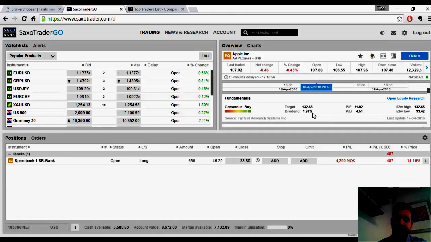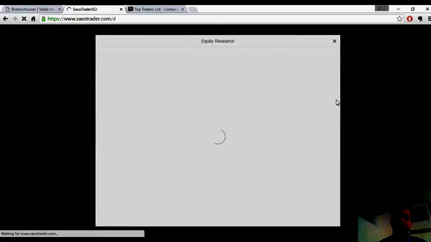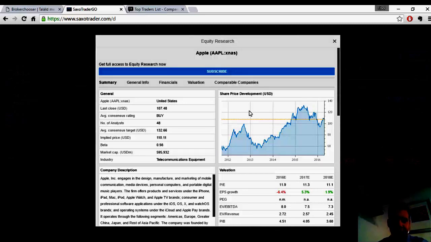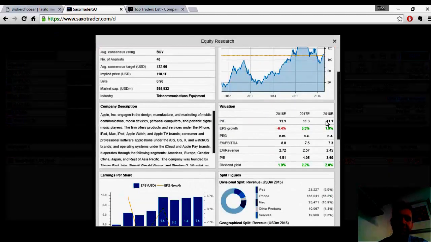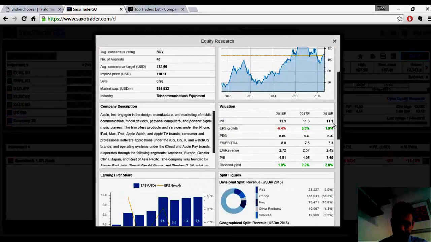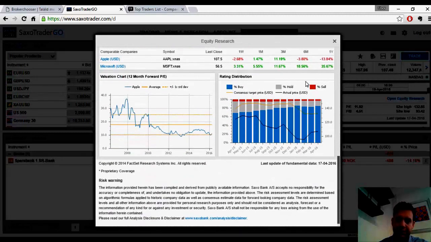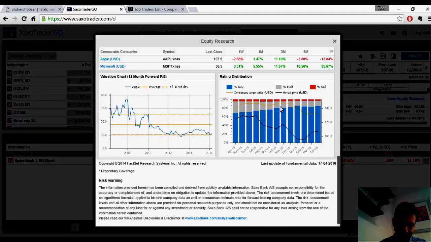You have a target price, you have a dividend, and if you want to get to more detail, you can go to Open Equity Research, where you have a lot of information about Apple. I don't want to go into all of the details, but you see valuation expectations, or for example, you have a rating distribution, how many analysts are saying you should buy, how many analysts are saying you should sell, and what is the consensus target price throughout time.